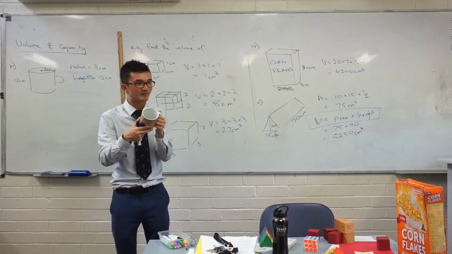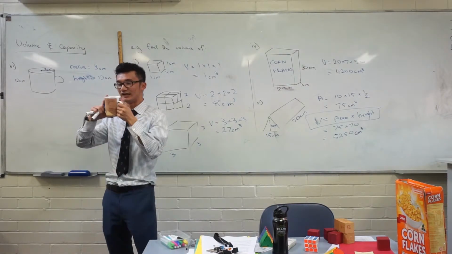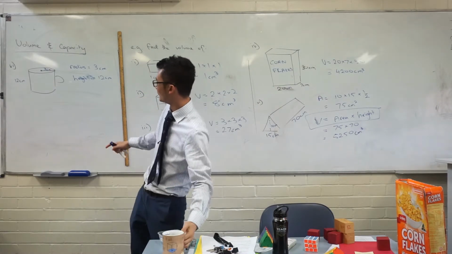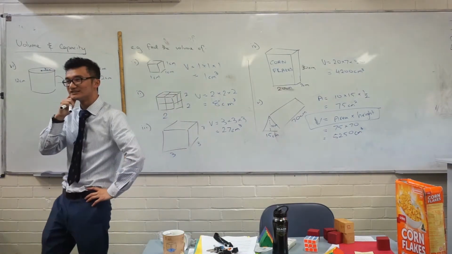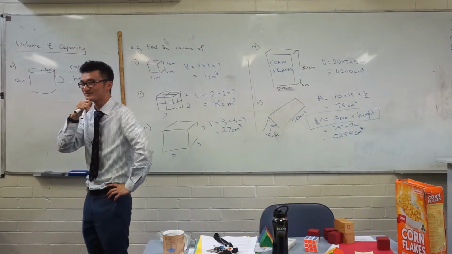So I'm going to take this same idea. I'm going to say, all right, what's the area of this face? And I'm going to multiply by the, what? The height. Yeah. What is the area of this face? 28.27. Oh, how'd you get that there? So that is pi times 3 squared.